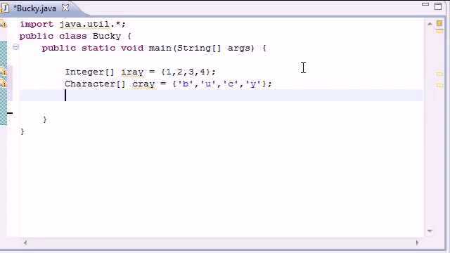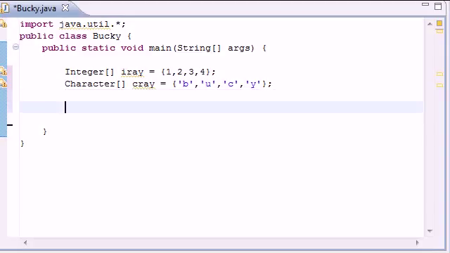Let's go ahead and build the methods that we're going to create. I'm going to be creating a method called printMe, and it's going to be an overloaded method. So it's going to actually be 2 different methods, and one parameter is going to be integer, and the other parameter is going to take character data.